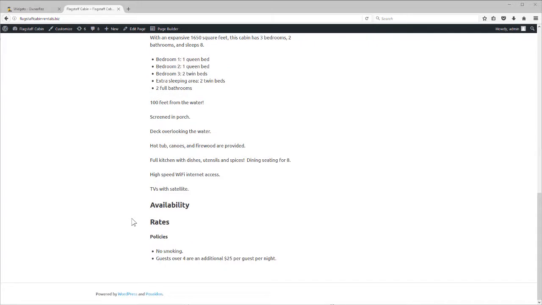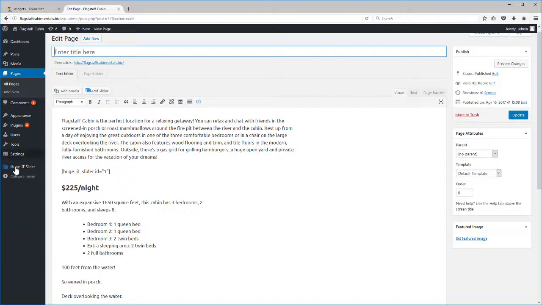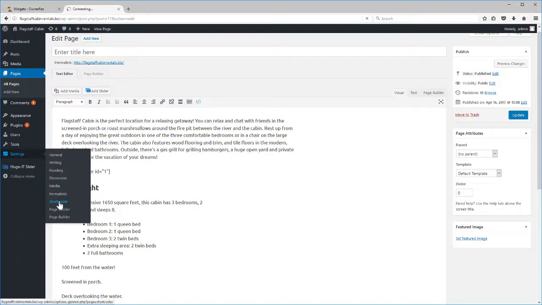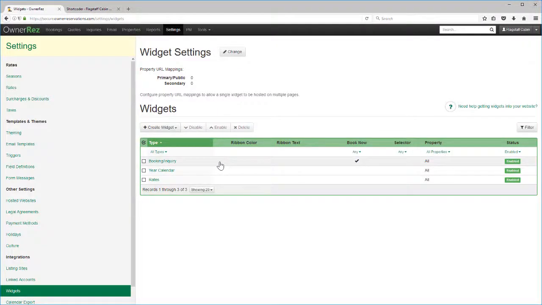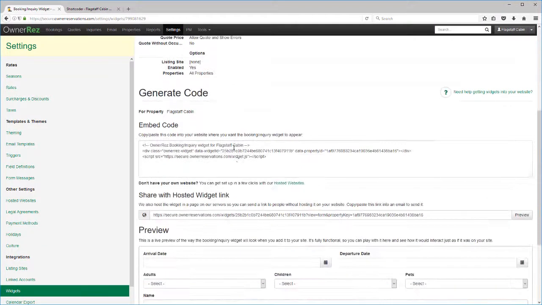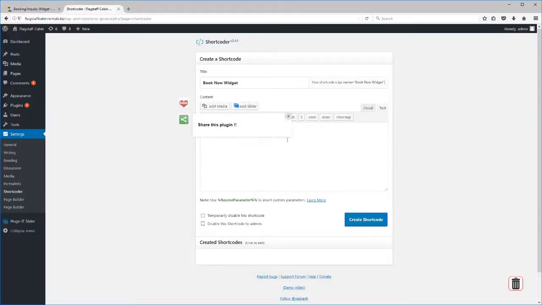Now we just need to pop them into the blank spaces on the site. So go to Edit the Page, and we're using a plugin called Shortcoder. This lets you create a shortcode and link it to the Book Now code. So go to text mode so you can enter the code, then go to the widget, grab the embed code, put it in the shortcode.